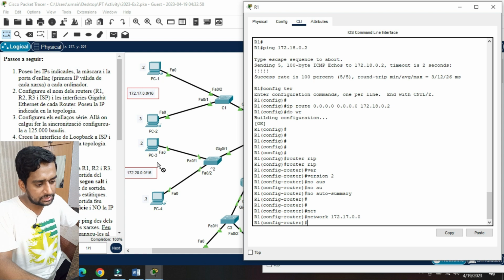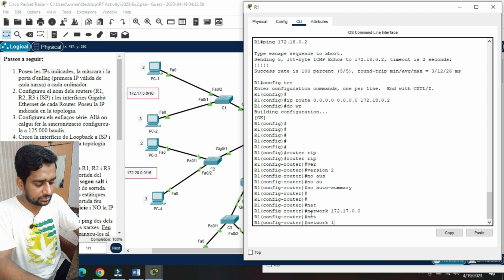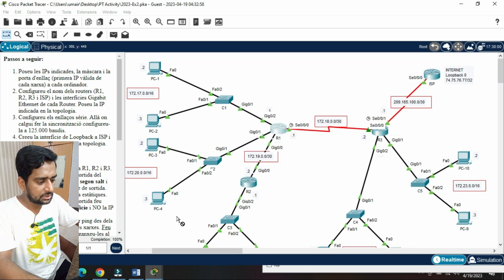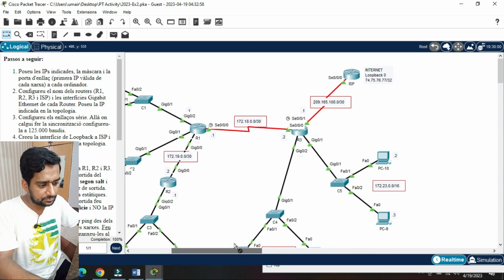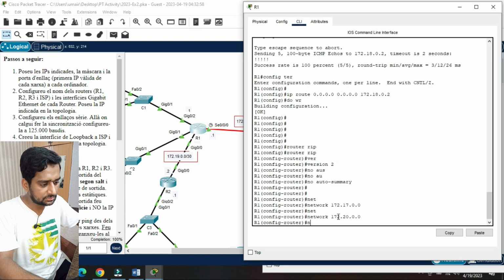The next network is C2, which is behind the PC3 and the PC4, and this network is 172.20. So network command 172.20.0.0. The third network is between the router R1 and the R2, and this is the 19 network.